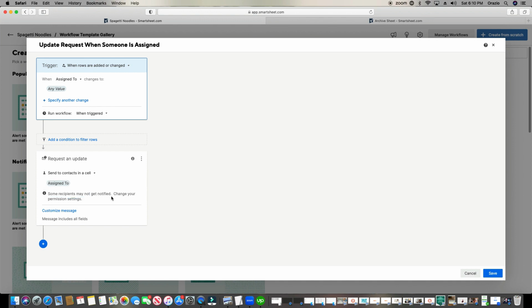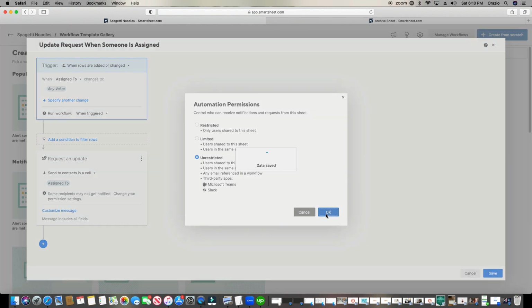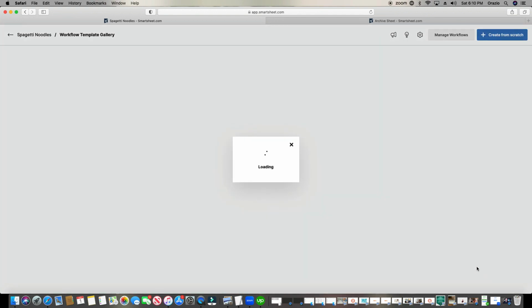All right. Next thing we're going to do is click here where it says change your permission settings. By default, all automations start as restricted. You want to go in here to unrestricted and click OK. And so you don't have to deal with this every single time in your sheets for automations, I'm going to back out of my automation here.